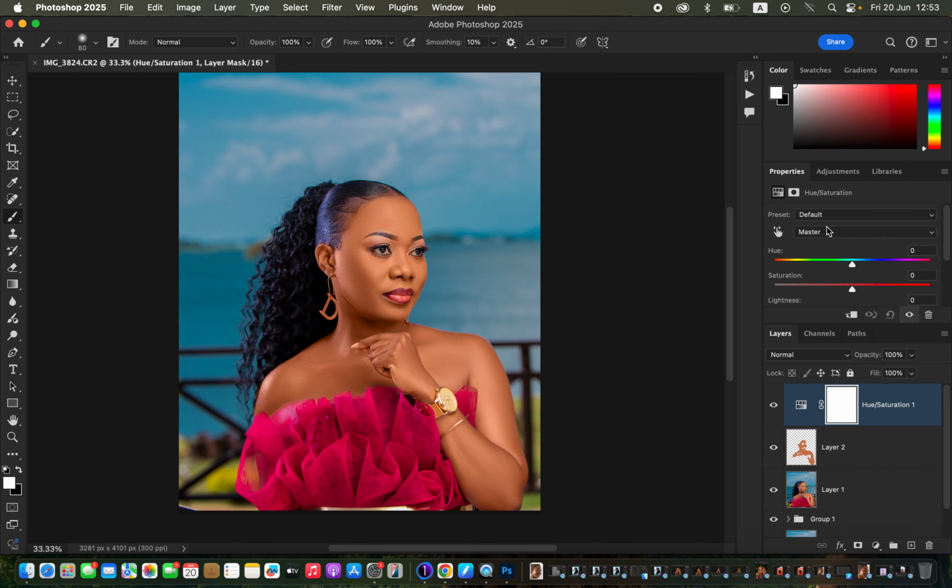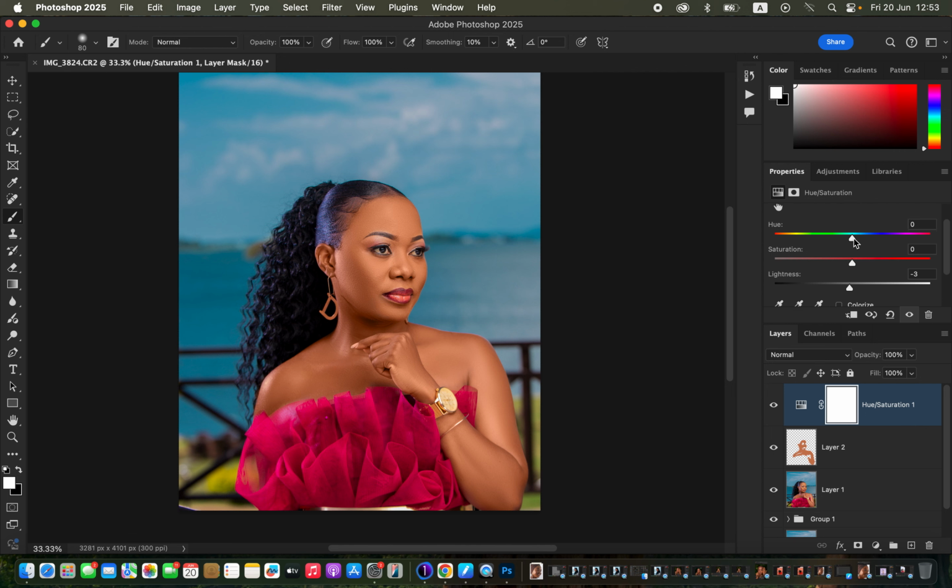In case the skin is looking too greenish for your liking, come to master, select the reds, because reds deal more with skin tone, and you can play around with the red slider to your taste or liking. So in case it is greenish, move this towards the left hand side to make it reddish, and in case it is reddish, move it to the right hand side to add more greens and eliminate the reds. So for this, I'll just come to the lightness of the reds and take down the lightness of the reds, just like that.